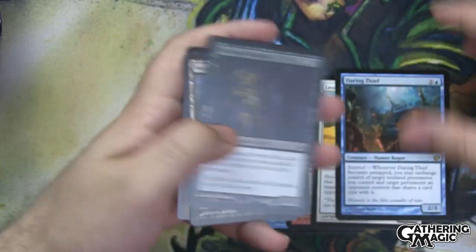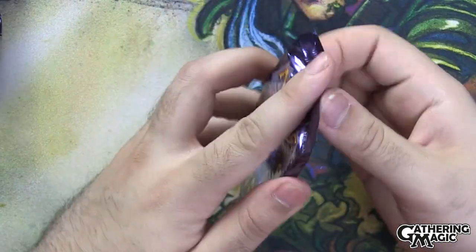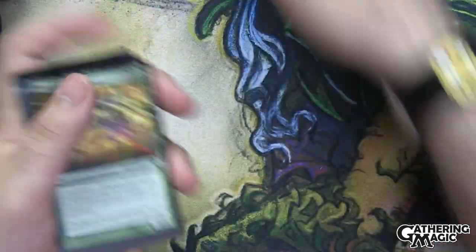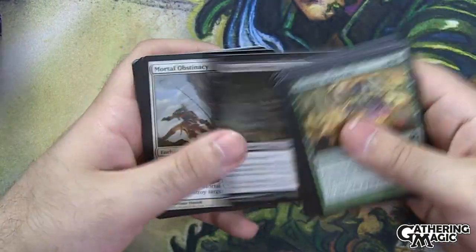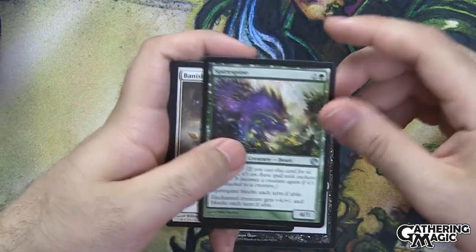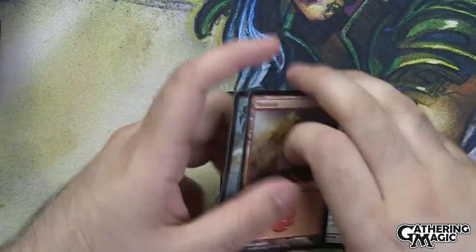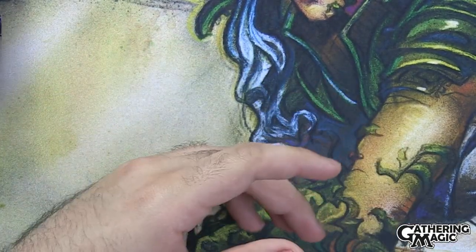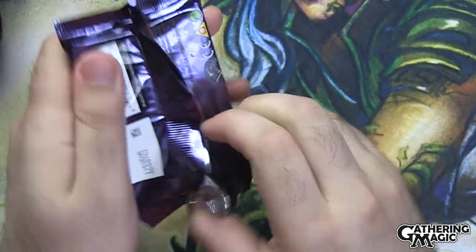And Returned Reveler. We're getting kind of lucky on getting foils, just not the right ones. Can't really argue that we already got a rare foil, so that's pretty good. Come on. Mythic stuff. Let's see mythic stuff. Alright, and we have a Spiteful Blow. We have a Spine, another Banishing Light, and another Silence the Believers. Not bad. It's a pretty sweet box so far. By sweet, I mean I cannot wait to open the rest of this box.